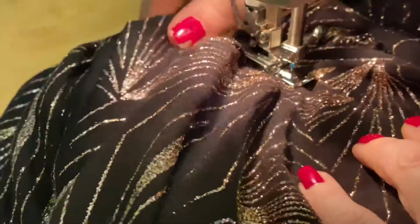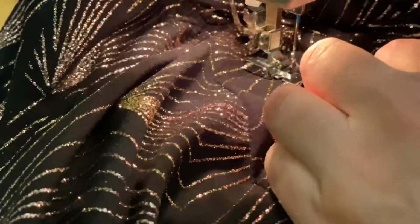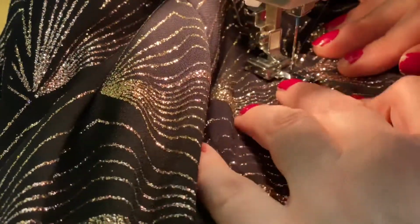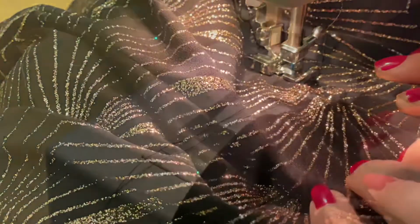In this scene right now, I've already come all the way down the right side. I pivoted and came across the bottom, and now I'm coming back up the left side of the zipper. Like I said before, putting a zipper into a dress that has this much material to it can be a little bit difficult. The material might bunch up around your machine, but that's okay. Take your time and you'll be really happy with the beautiful zipper that you finish up with.